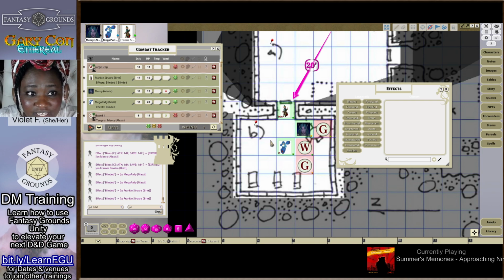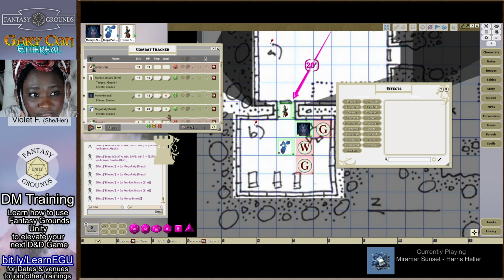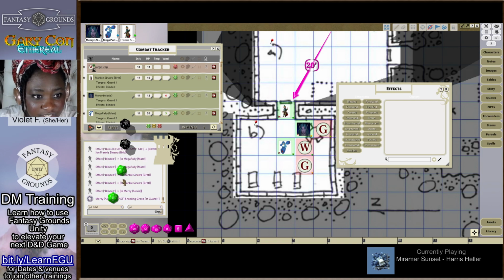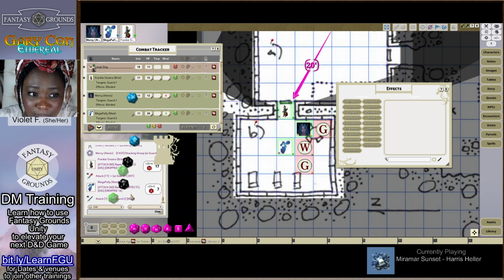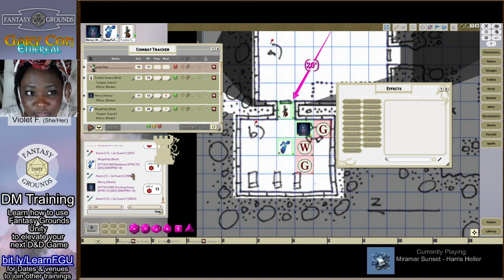Alright, and because they drag it onto themselves, in this case Brittany put it twice, they can remove it themselves. And that's just a way for you to take a little bit off your load as a DM. Just to demonstrate how the blinded effect works, can all of you try attacking a guard? It should auto roll at disadvantage because you're blinded. So you see, without them having to click the disadvantage button, Fantasy Grounds knows that blinded means you have disadvantage, so it will roll disadvantage, drop the lowest roll.